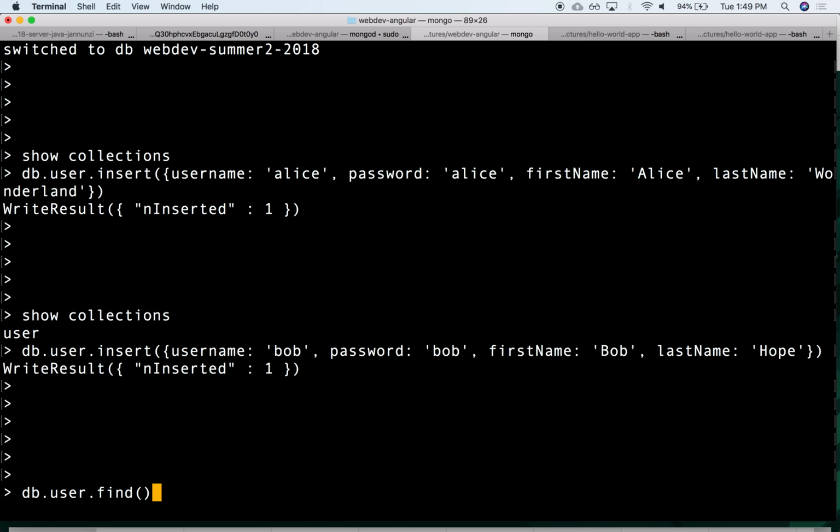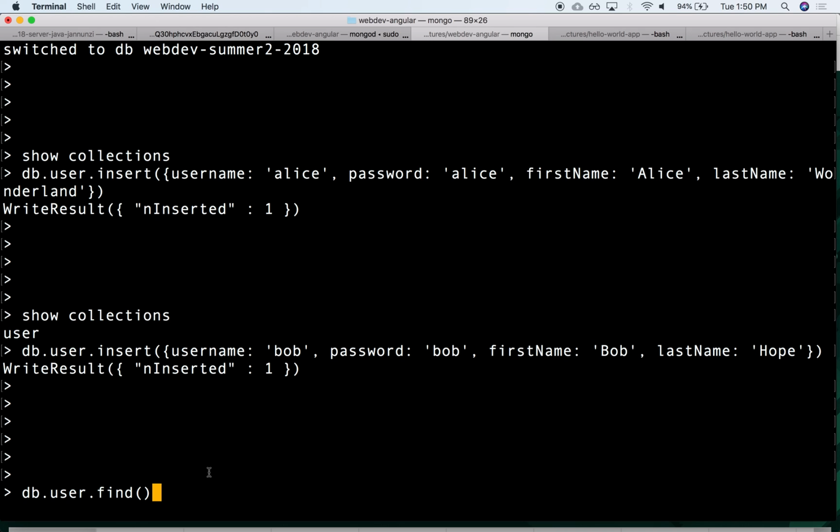And it's a function. Now, the arguments that you give to find allow you to configure what it is that you want to find. Well, we already know the collection that we want to retrieve from. We know it's from user. This would be something like select something from user. So we know the table. What else do we give a select statement? Usually we give it the fields that we want. If we want all the fields, we might say star.